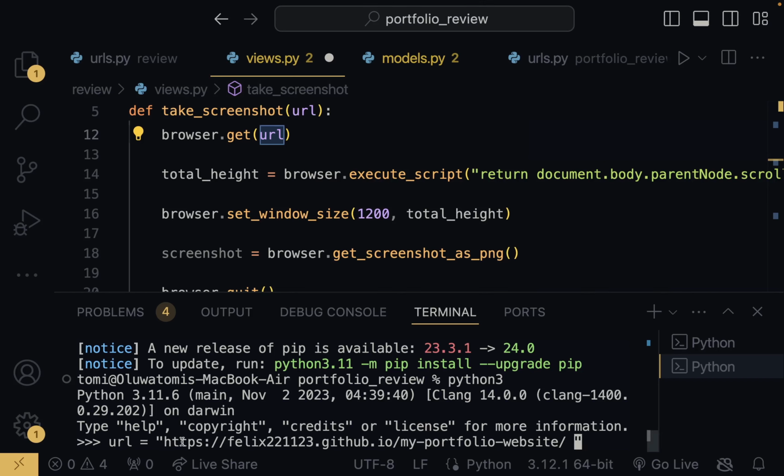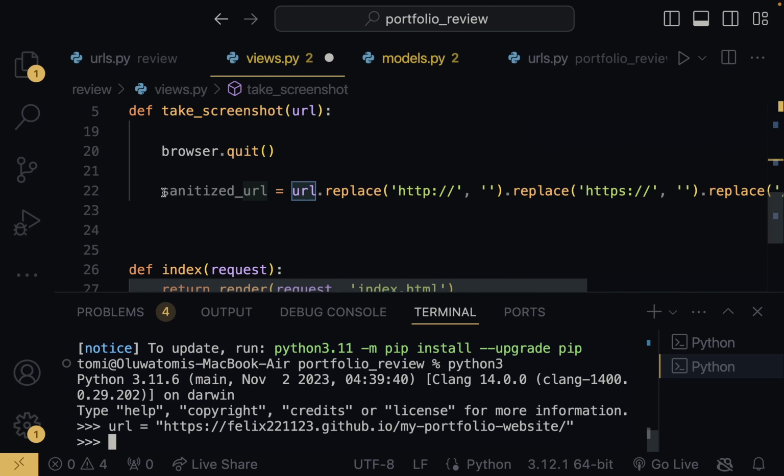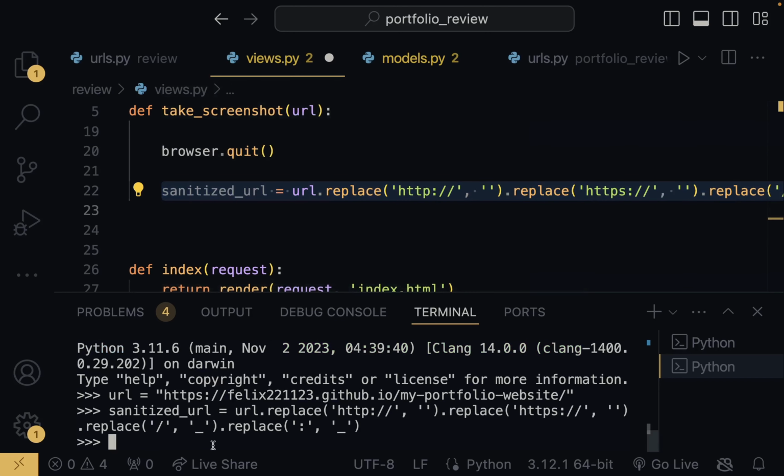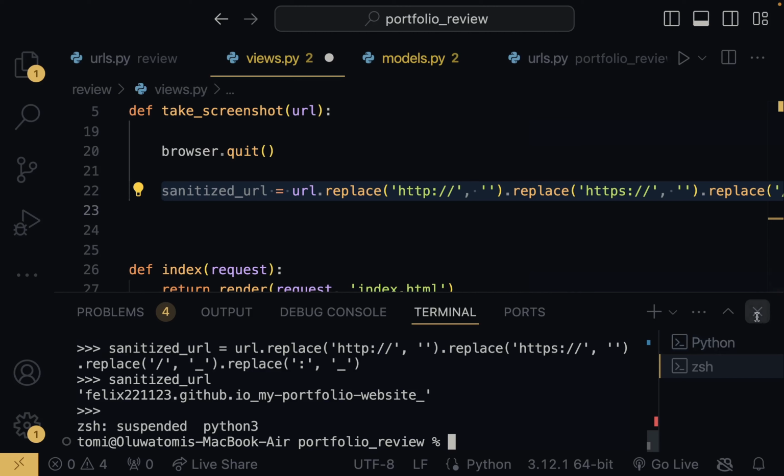And now I'm going to use this sanitized URL and print sanitized_url. Can you see what it gives us now? It gives us all of this, but there's no HTTPS, there's no slashes. So this can be added as the end of a URL. Now I can just cut out of this and come back.